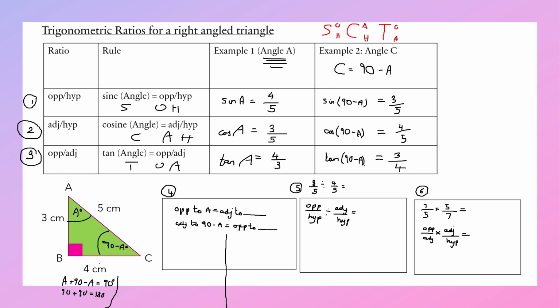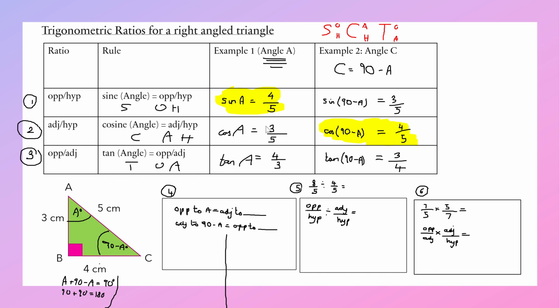Now let's have a look at what relationships we notice. When I'm doing maths, I always like to work out what relationships I can find. So let's do the first one. What are the relations? Which ones are giving us the same values? Well, if we think about it, sine of an angle and this one are giving us exactly the same values. Okay, why is that? Well, let's have a think about it here.